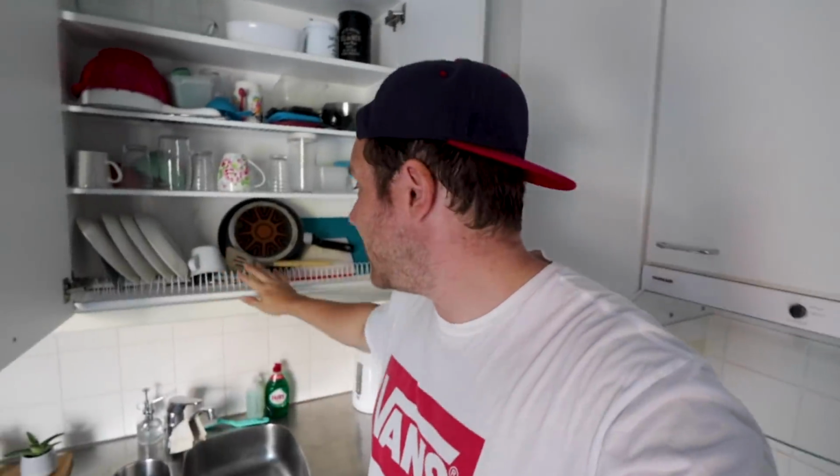But here in the kitchen are actually where two of the weird / genius things are. And the first one lives a little way above the sink. Freaking drying rack above the sink. Until I came to Finland for the first time, I had never seen this genius contraption. Honestly, whoever came up with this, I really hope is some kind of billionaire. This you almost definitely don't find in the UK. And for those of you who are looking at this like, what? I still don't understand. Let me give you a little demonstration.